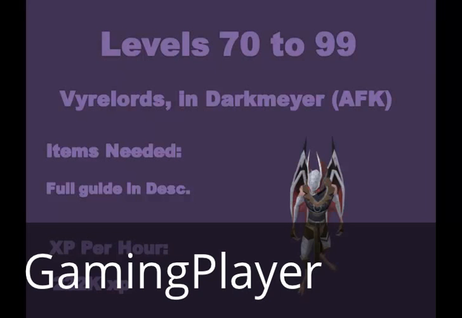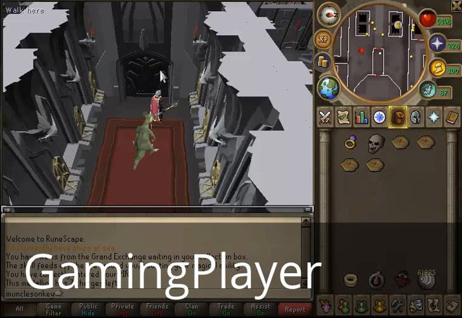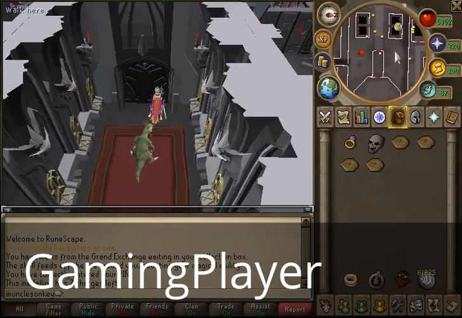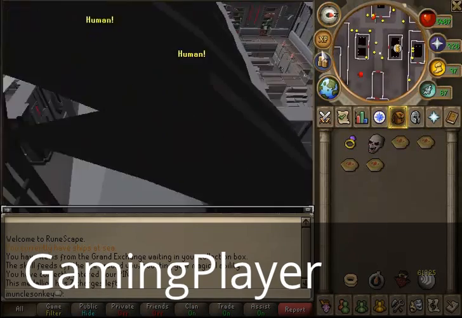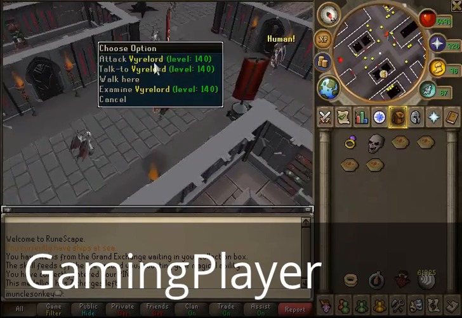Also, you can just leave Soul Split on and that will take care of all the healing. The XP per hour here is about 222,000 XP, so it is pretty good XP. So for killing the Virelords, this method actually is pretty AFK, and I do have a full, complete guide on how to do this that will be down in the description. This is just going to be a quick run over.